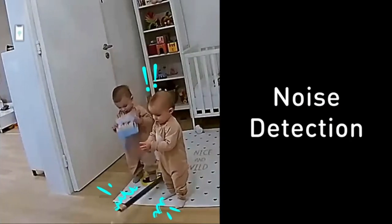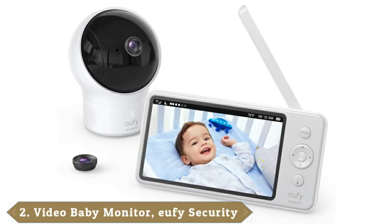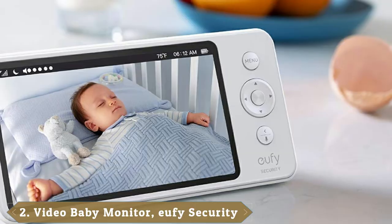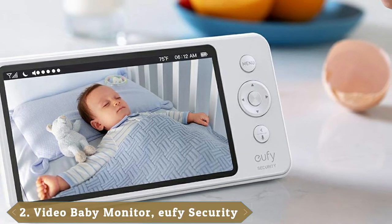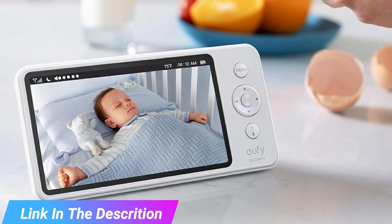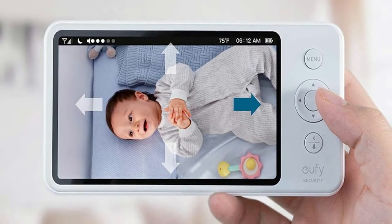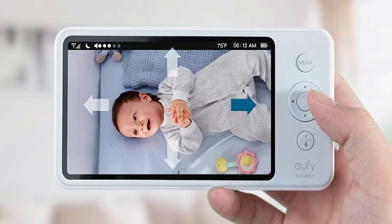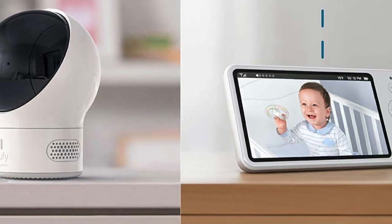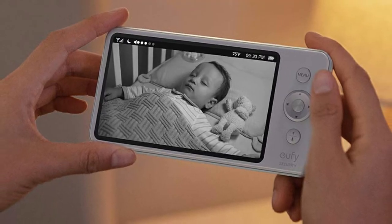For a smart monitor, it's a cheaper option, concludes Nevares. Moving on to number 2, the Eufy Video Baby Monitor. Two of our experts told us that the Eufy is their top choice for a non-Wi-Fi-enabled baby monitor — one that uses a radio-frequency-based system to transmit information and requires both a camera and a parent unit, or separate viewing device, instead of an app on your phone. It feels like a modern tech product versus something that you would have seen 10 years ago, says Zalewski.